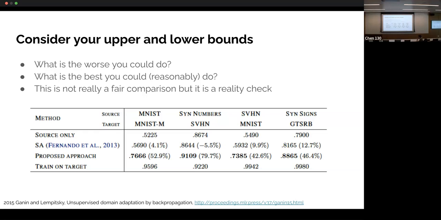So a really good upper bound for all of us in this room is the percentage of labels that are incorrect in your test data. Because you are never going to be able to do better than that. And if you are doing better than that, then that's a little fishy, right? If your model is correctly labeling things that are wrong, that's a bit fishy. That's a really good point.